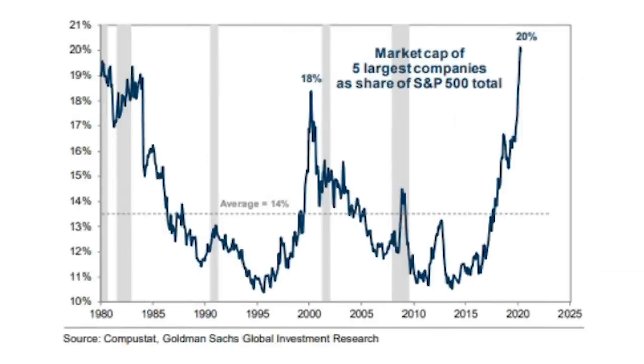My bearish thesis has all along been that we have many more companies in that kind of scenario than those leading the market. Let's look at the shape of the current mini-boom. This graph shows the market cap of the largest five companies in the S&P 500, and as you can see, it's reached about 20%. The only time we've been in that situation before was back prior to the dot-com boom, and then back in the 1980s when you had large energy companies and industrial behemoths like GE covering big chunks of the market. So right now, when we talk about the stock market, what we're really talking about is the trend being set by the very top companies.